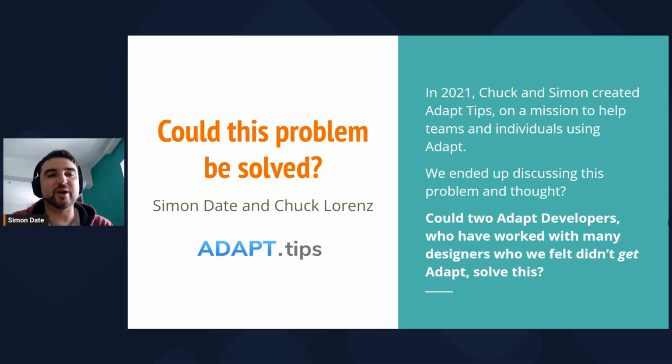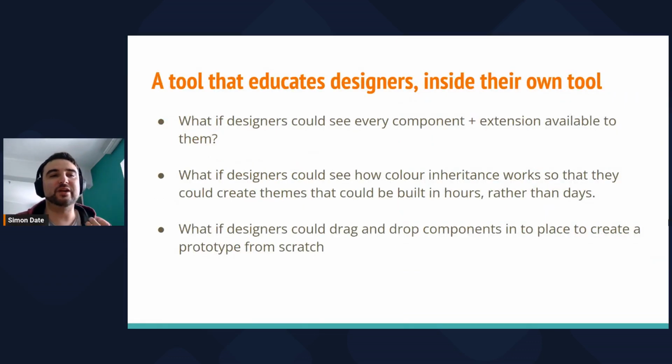So we went away and discussed it in different ways. We thought this should really enable every designer to see the components and extensions that come with Adapt out of the box. This will help them understand how they interact with each other and what the default spacing is and things like that. So when they hand over to a developer, that developer has a basis from the default theme which comes with Adapt, called the vanilla theme, and they don't have to worry about something which is clearly radical. This brings a lot more alignment between the two different forces which are pulling together.